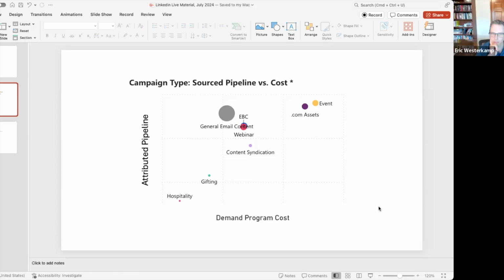But what if that account all of a sudden attends a different event, or attends a webinar? That same pipeline is now going to be redistributed to incorporate this new event. So the actual value attributed to that event touch point has dropped, even though nothing changed about that event touch point. Yeah, right. And so there is a point at which that broad math of attributed pipeline divided by investment breaks. So what do you do then?